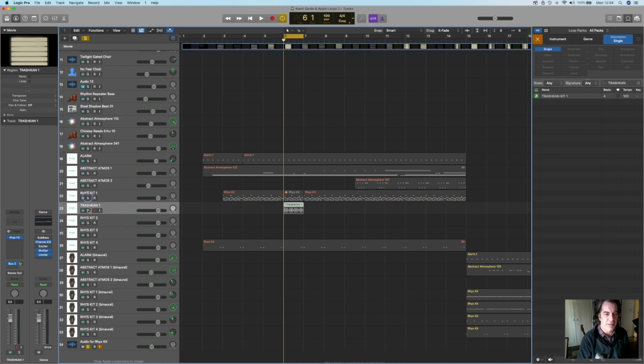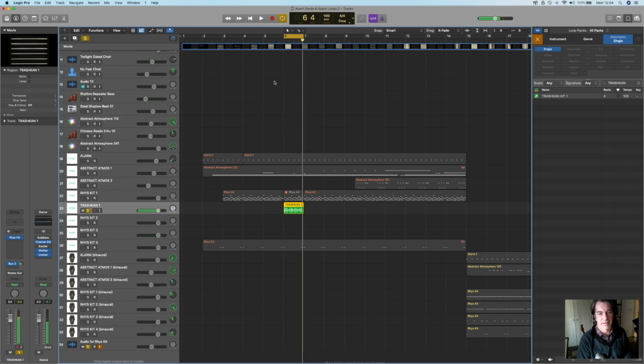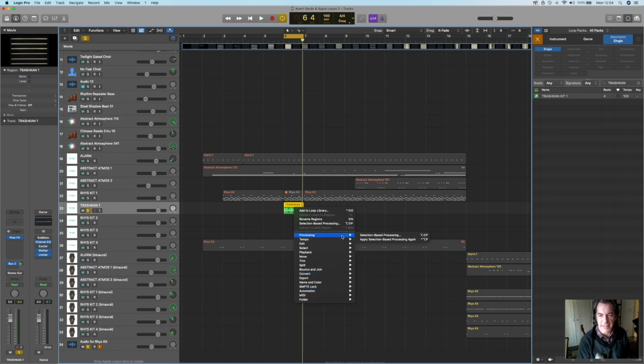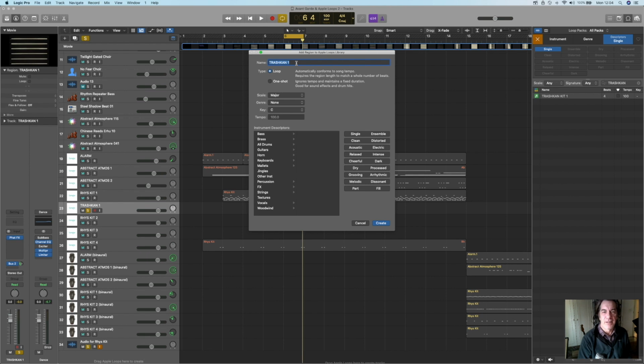So let's solo that. Groovy. Let's see if it works for audio. So we go down to export, which I suddenly can't find. Export, there it is. Add to loop library. Trash can 1 audio.